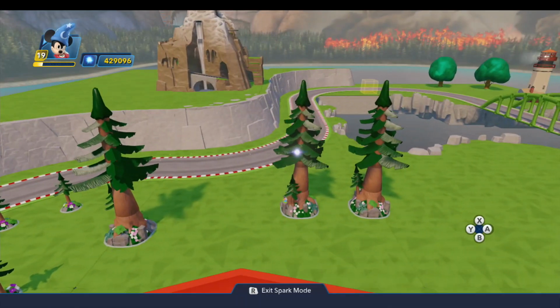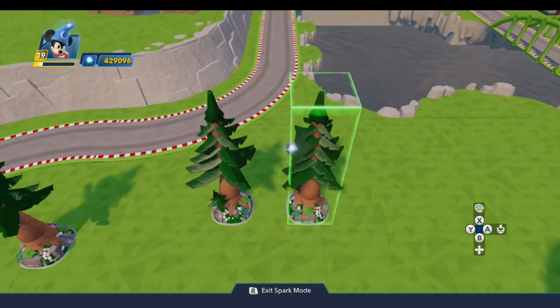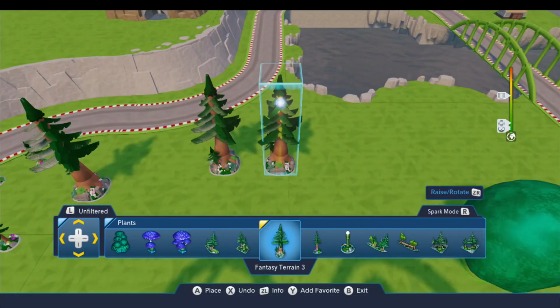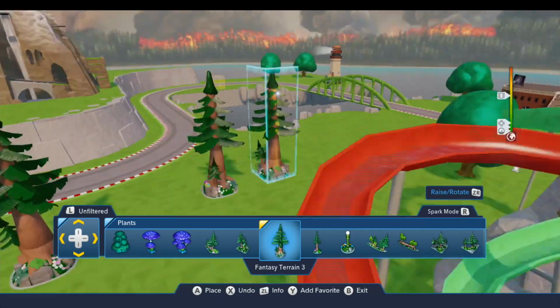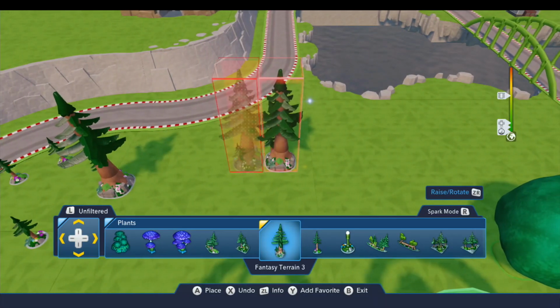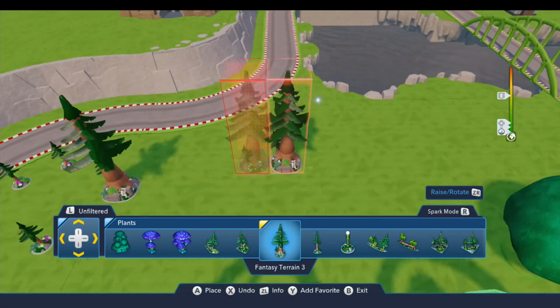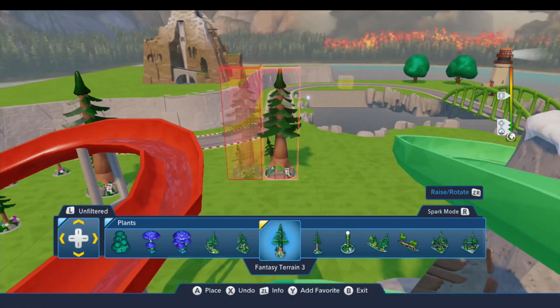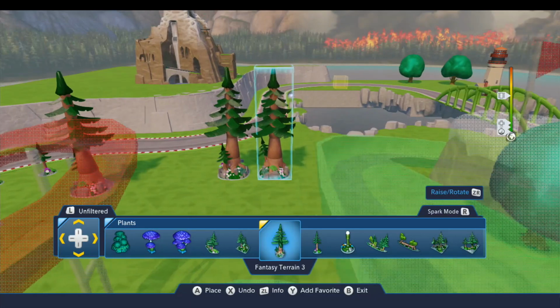So that's the first thing you might try, is just try putting things down in a different order. Now here's another case where you can do something simple to solve the problem. In this situation, I decide that, you know what, I'd like to put these trees right next to each other. And you'll notice this is the Fantasy Terrain 3 out of the plants drawer. And so I slide this over and I run into a problem. I see the dreaded red box, and it will not let me place it right next to it.